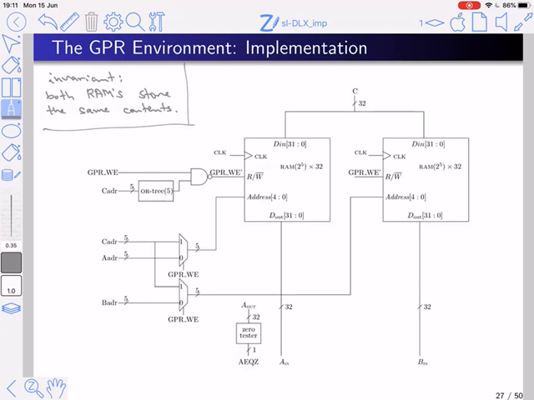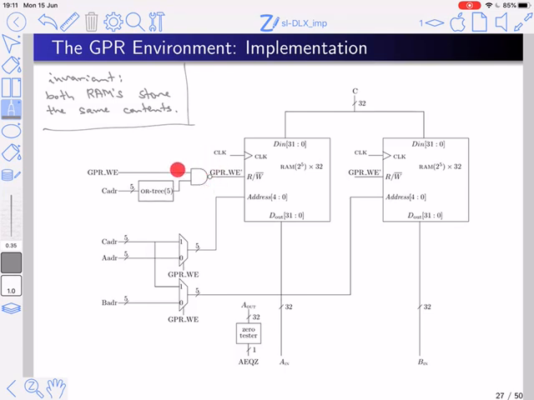So we have to check whether CADR is all zeros. And if it is all zeros, then we are in a bad case, because then we don't want to perform the write. Okay?